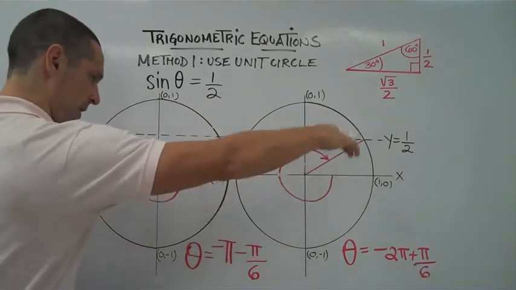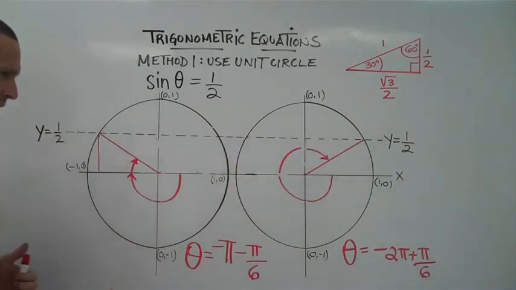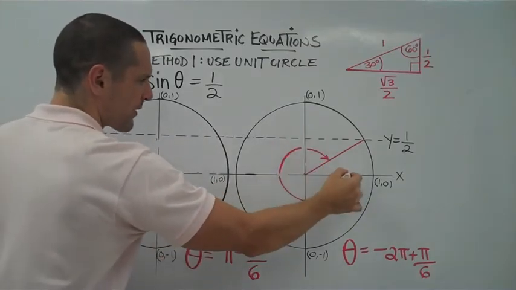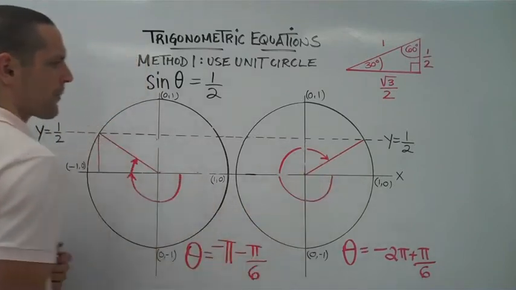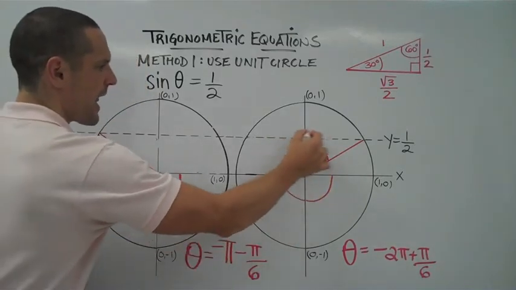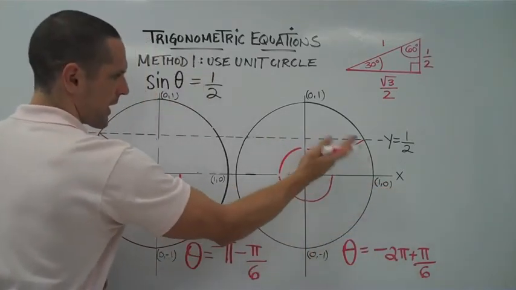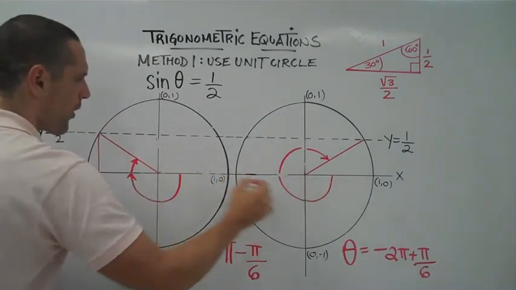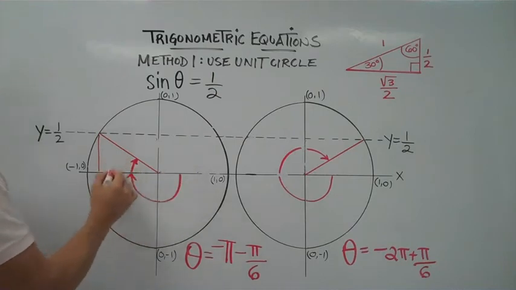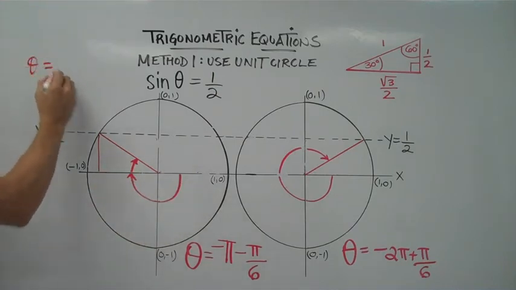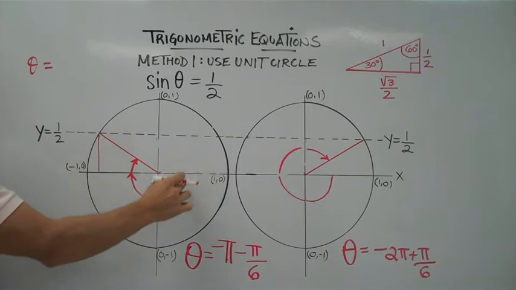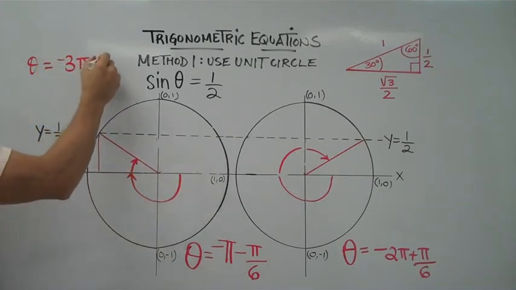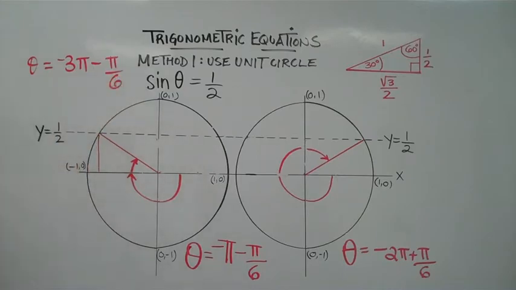Here, when I reach there, going the clockwise direction, which is the negative direction, I could consider going all the way over to negative 2 pi, and then going back pi over 6. That would be negative 2 pi plus, back it up, pi over 6. I hope that you can see if we went all the way around and then came back to here, that we'd be talking about a theta of 1, 2 pi, 3 pi. So it would be negative 3 pi minus a little more, minus pi over 6 more.